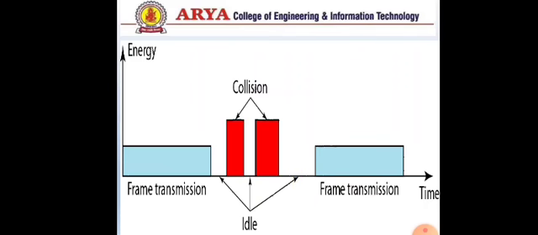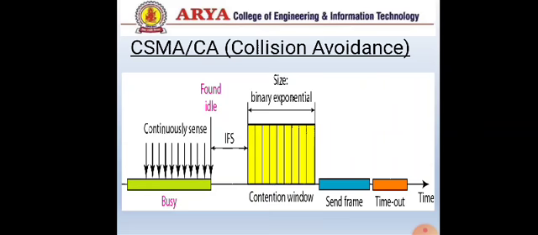The IFS time allows the front of the transmitted signal by a distant station to reach this station. If after the IFS time the channel is still found idle, then the station waits an additional randomly selected amount of time called the contention window. See, there is a contention window here, and the contention window contains time slots to wait. The number of these time slots changes according to binary exponential backoff, and the station now transmits if the medium is still free. If the packet is received intact, the receiving station issues an acknowledgement frame, and once that is successfully received by the sender, the process is complete. So this is all about how it works.